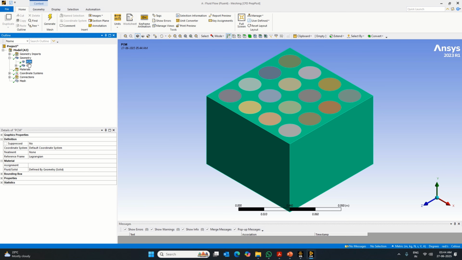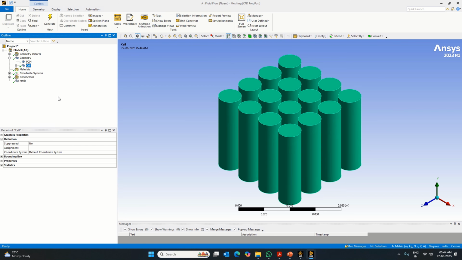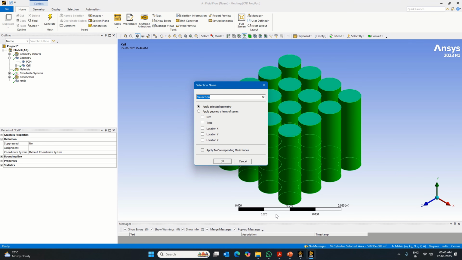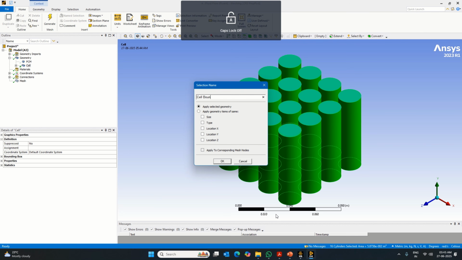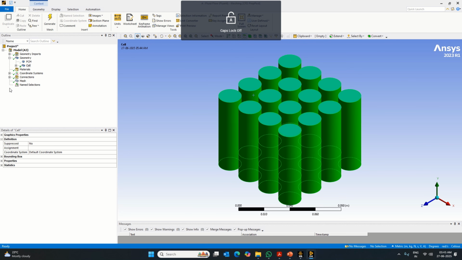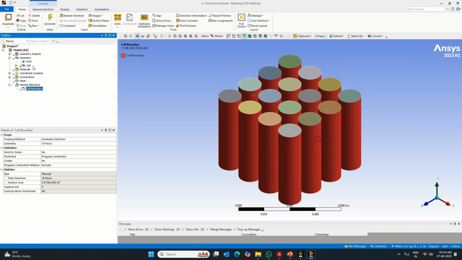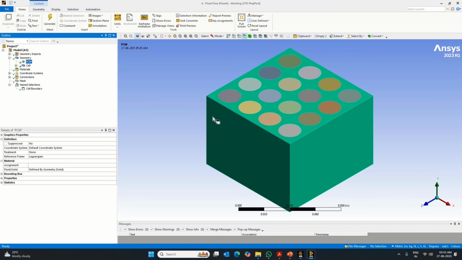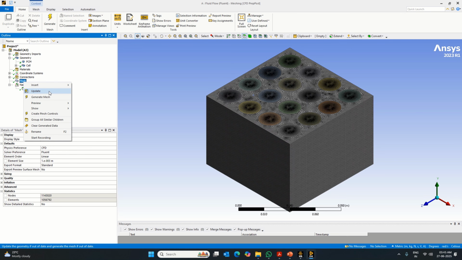So I just go to the geometry, say I hide all other bodies. I will select all the cell walls right now. I'm selecting all cell walls here. I define this as a cell boundary, and this is your PCM. This will be as it is. I'm not going to change anything. There is no inlet and outlet, so there is nothing to specify for other boundary conditions. So just click on update.